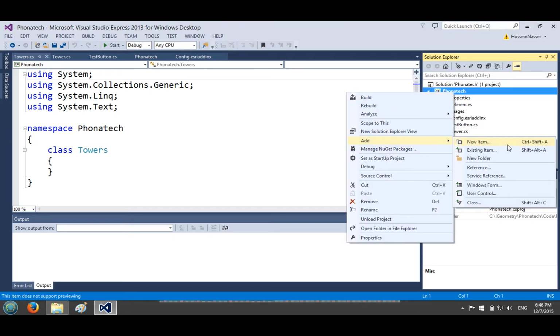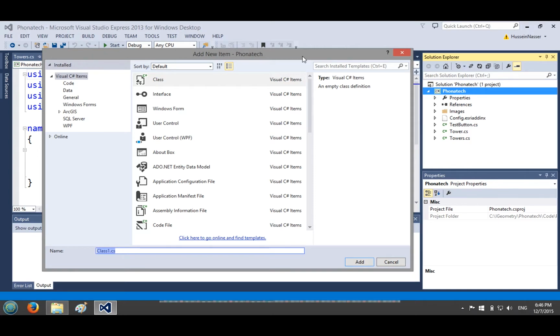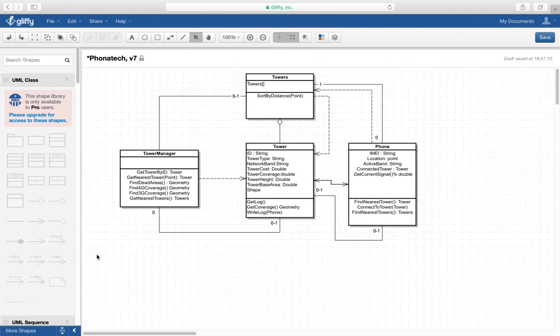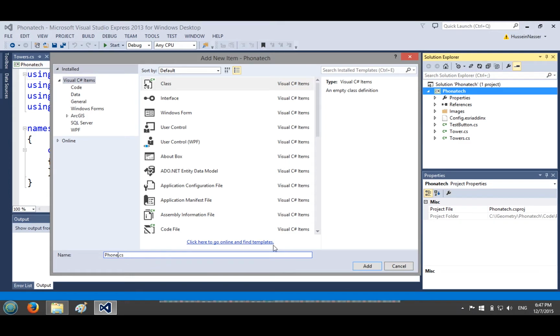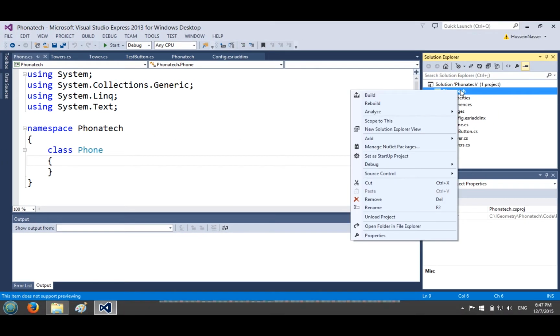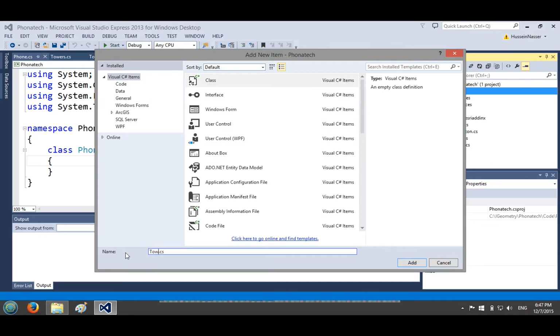Some of you will ask, why do you need a class to have a collection of it? Why don't you just use the generic list, right? List of towers. The reason is that with this I can add functions on top of my list and do more cool stuff, right? You'll know with time, guys, what I mean. Some of you will just stick with the one class, so we have fewer classes, but I like it better this way. It's really a choice. All right, so what a phone, and finally tower manager. So I add 4 classes. Add a class. We add a tower manager.